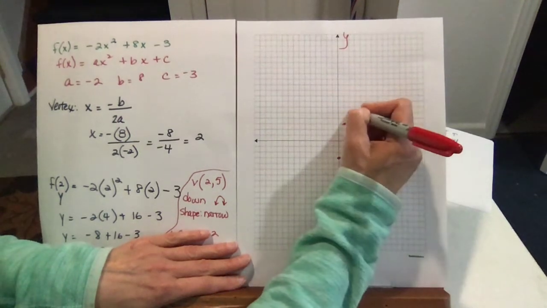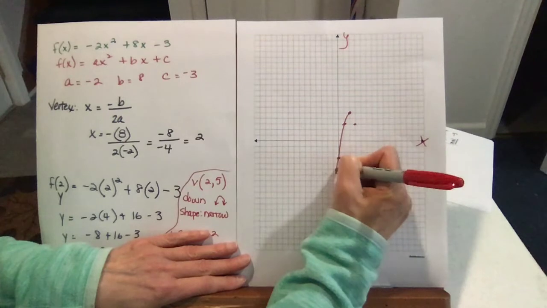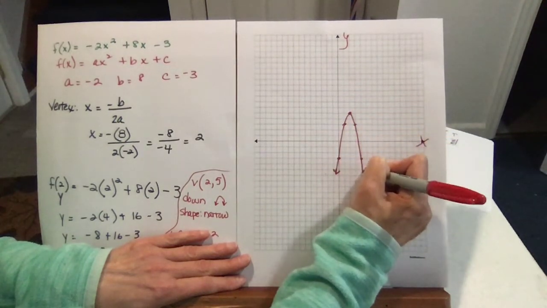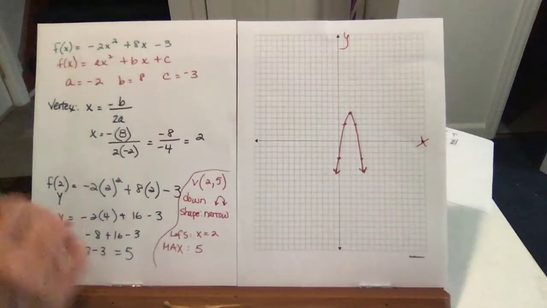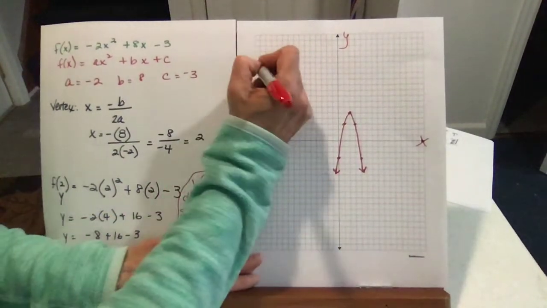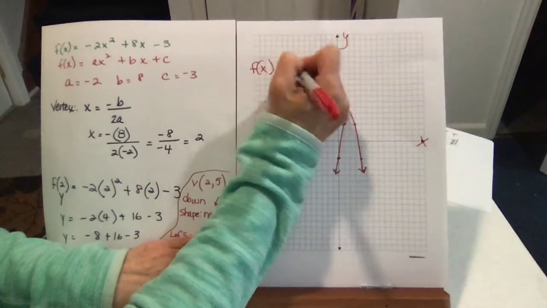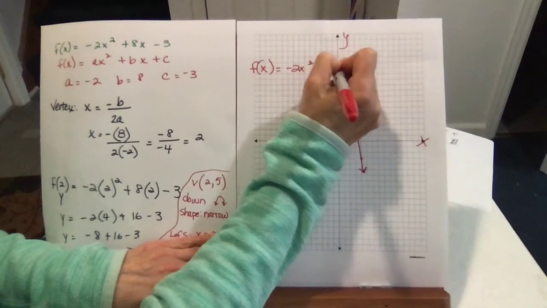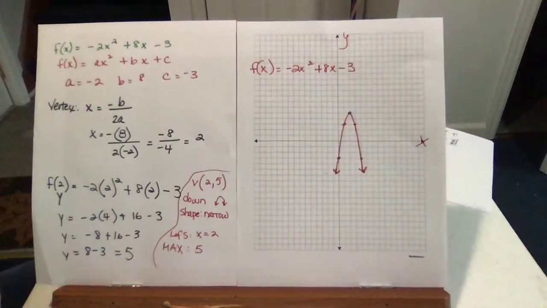And that's a good parabola. If you wanted to do more, you could do more. You can go out 3, square it, and go down 9, and then double that to 18. It'll bring you down here somewhere. Okay? So this is our parabola f of x equals negative 2x squared plus 8x minus 3, and all the information that we always pull off of it.